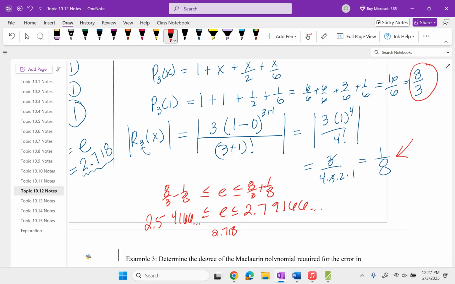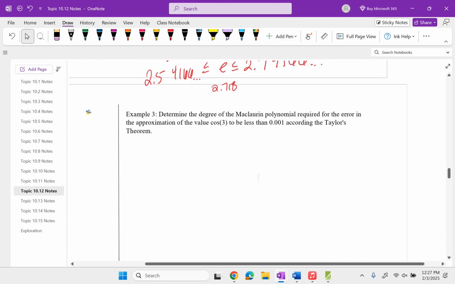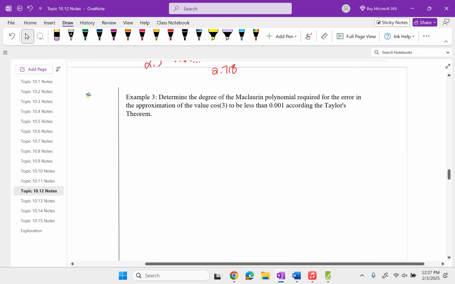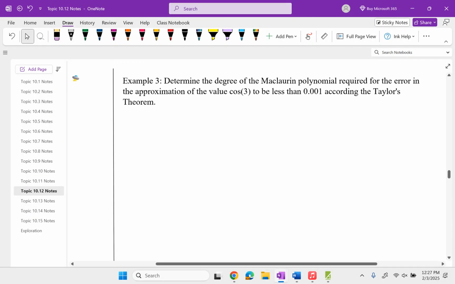Okay. All right. Here's where you're going to go to the loose pages. Okay. So we're going to grab this example 3. We're going to get rid of the other example 3 that was in there. I actually did next year's class a favor. I actually went and edited this in the notebook, so they don't have to add in extra pages next year. I know you guys do. I'm sorry.